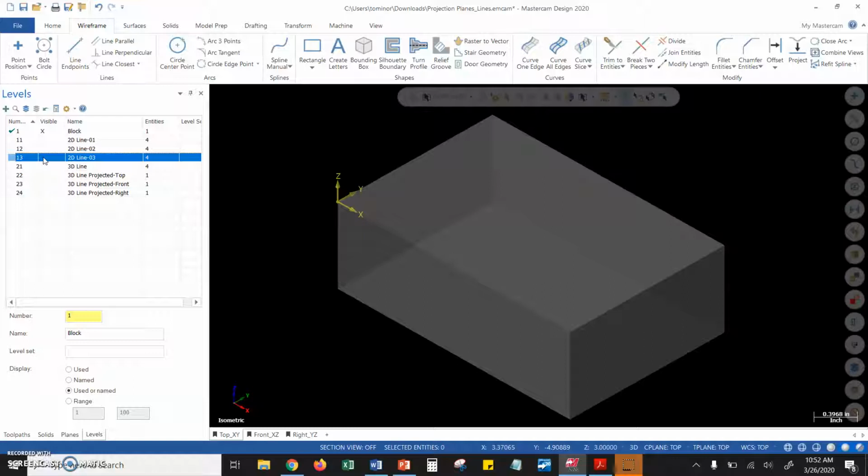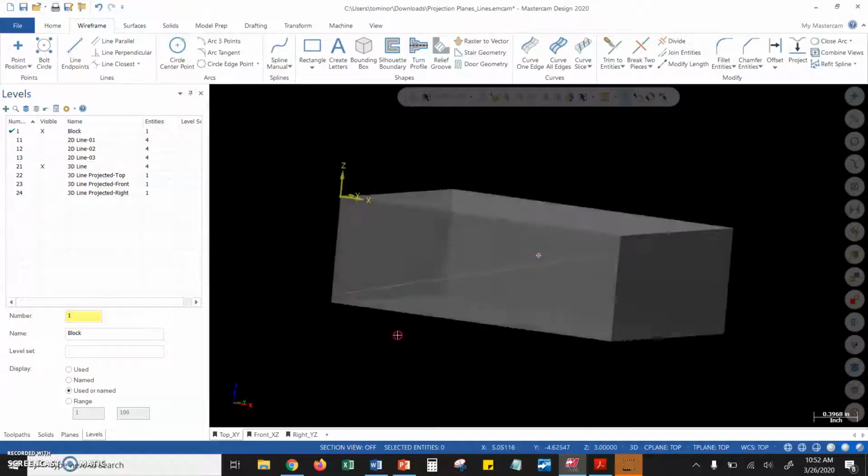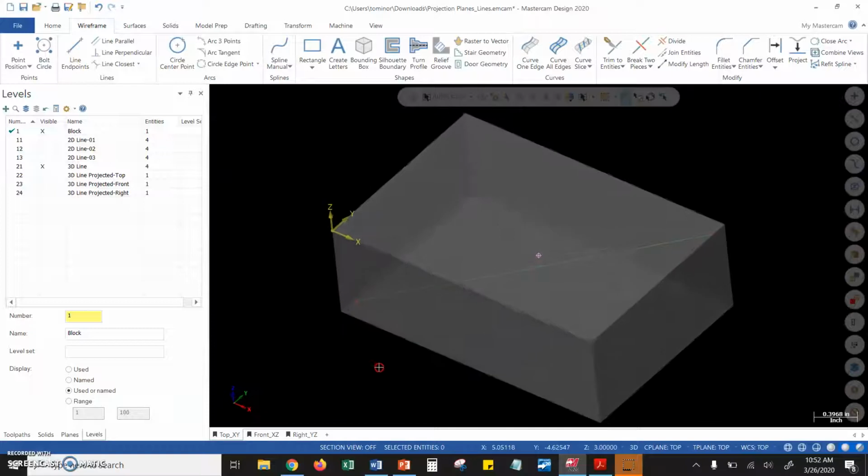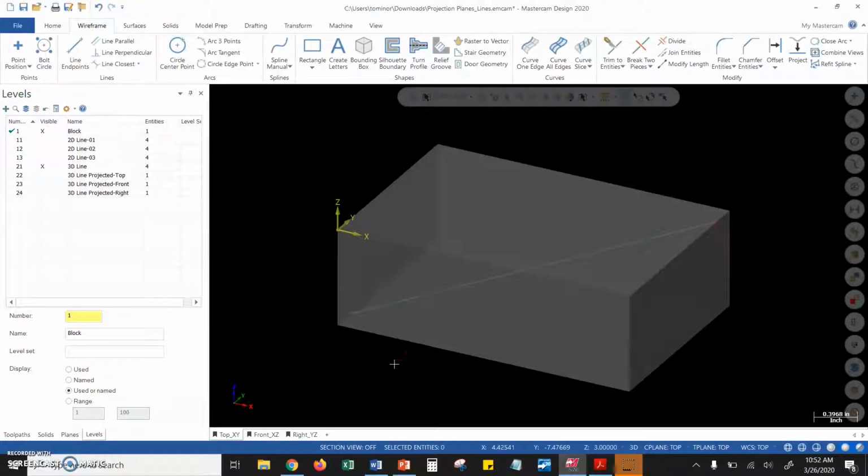the front plane. We looked at them from the top view, the front view, and the right side view, just to see it tells the CMM software a very different story. So now let's look at a three-dimensional line. So here I've drawn a three-dimensional line that is directly through the center of this block. Now, of course, this is for demonstration purposes only. You wouldn't be able to measure this line on this specific part, but there are other parts with more complex geometry that may require you to measure a line just like this.